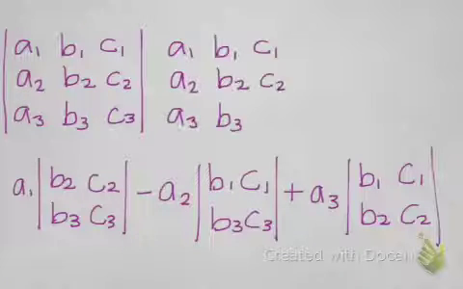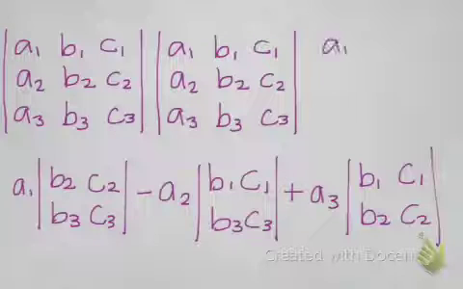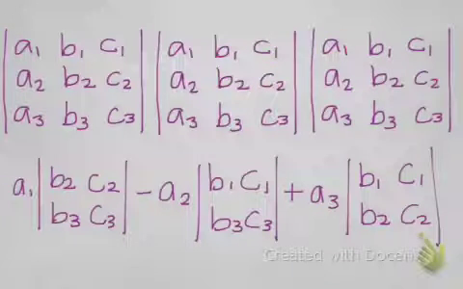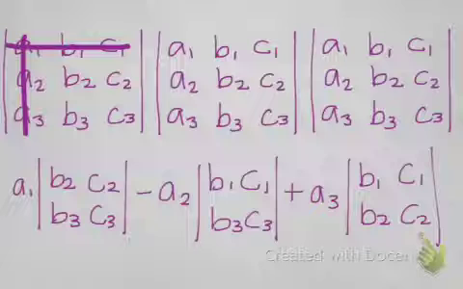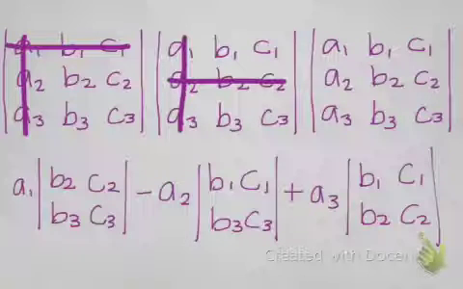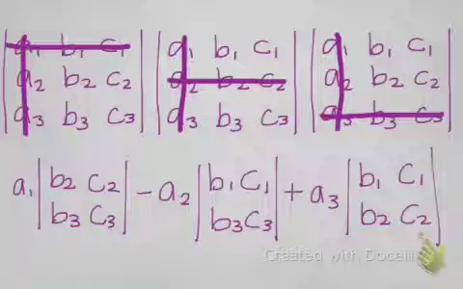So the first thing I'm going to do is just write out the original determinant or matrix 3 times so that you can see where I'm getting it from. And then we're going to cross out, starting at a sub 1, and then we're going to cross out starting at a sub 2, and then we'll cross out at a sub 3. So in the first determinant, a sub 1 is where the cross is, the second one is a sub 2, and the third one is a sub 3.